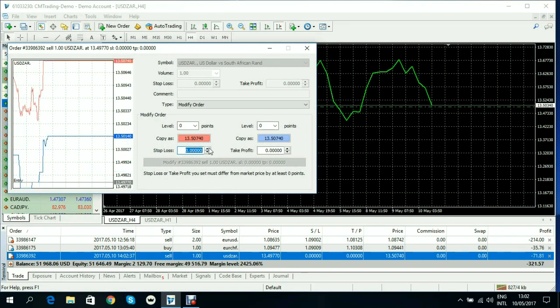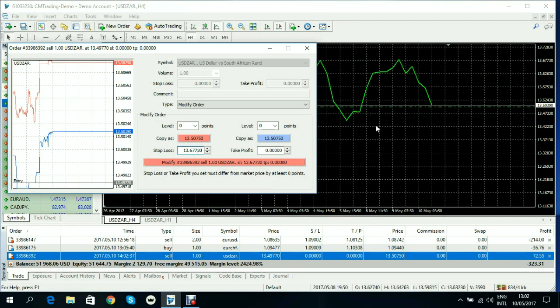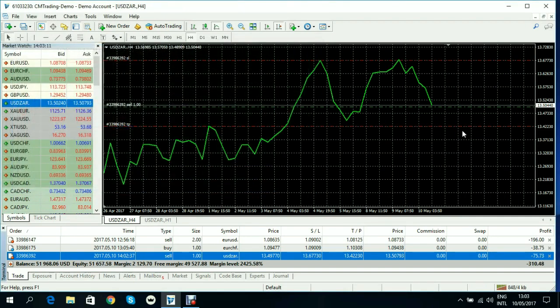So let's place the stop loss with this price 13.67730, and let's place the take profit at 13.42230 here. So we have the take profit here 558, and we have it here.